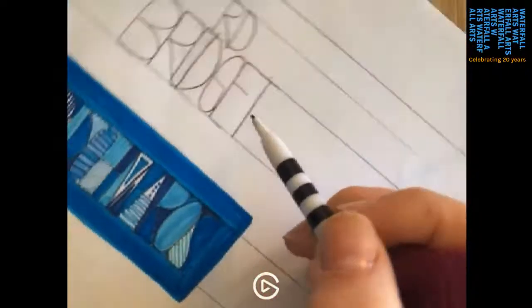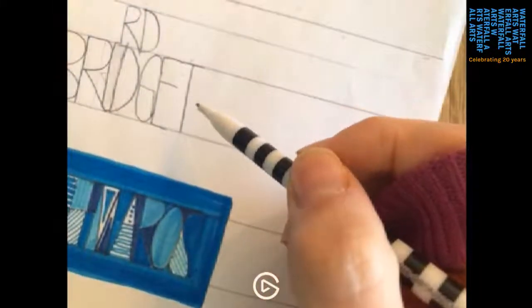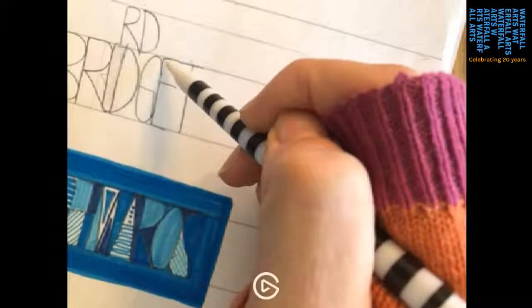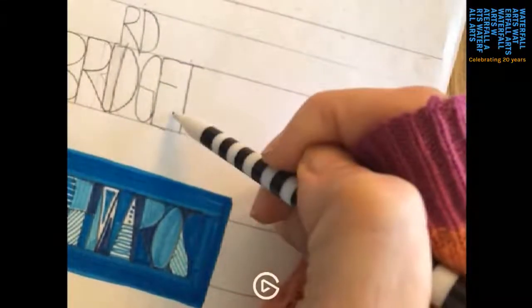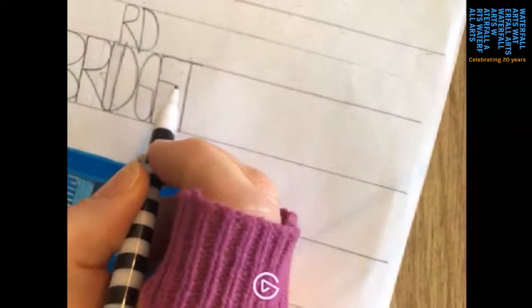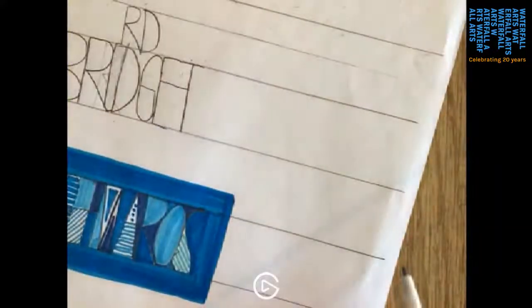Now look at my ET. This is kind of boring, isn't it? If I want to make some cool shapes in here that I can color differently, how could I do that? I mean, I could do whatever I want, but an easy thing would just be to drag this over. Now I just have a rectangle and a rectangle.